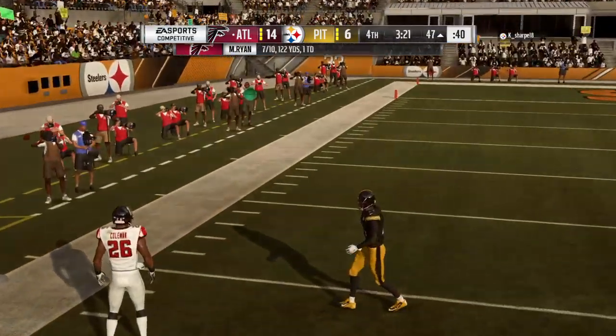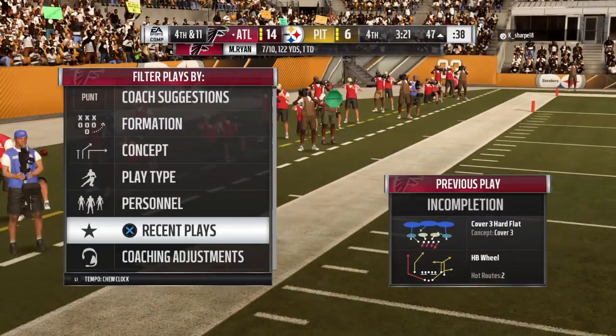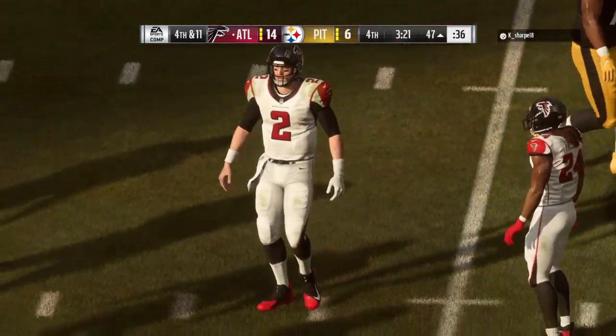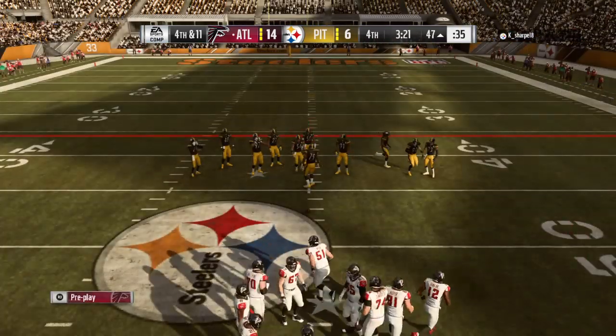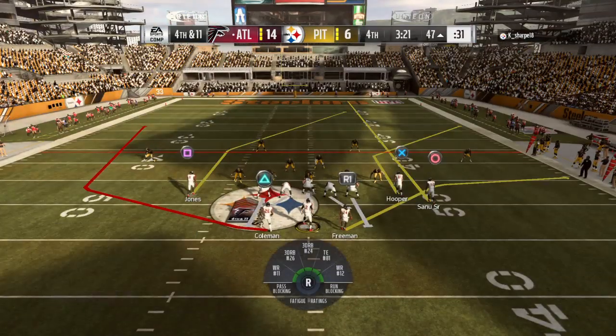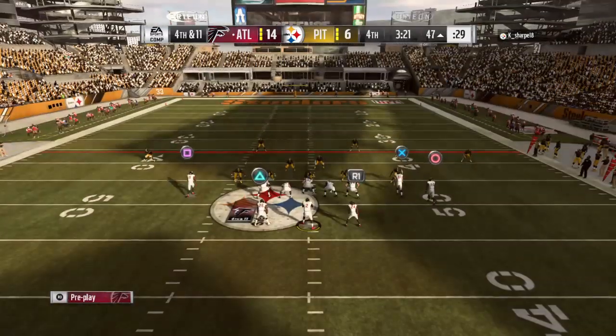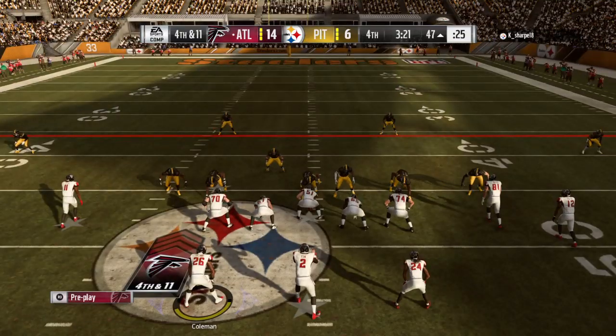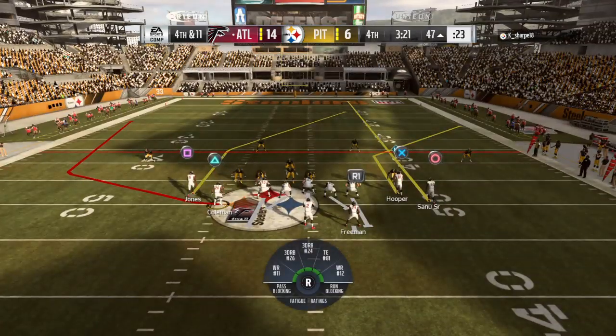Hard throw, incomplete. Before the game, they were running the route tree about as efficiently and effectively as we could have possibly imagined, but sometimes the passes just go awry. Yeah, let's face it. When you're running the route tree in pregame, you don't have defenders breathing down your neck. You don't have defensive backs making plays on the football. Hard to replicate the intensity of the game in pregame.